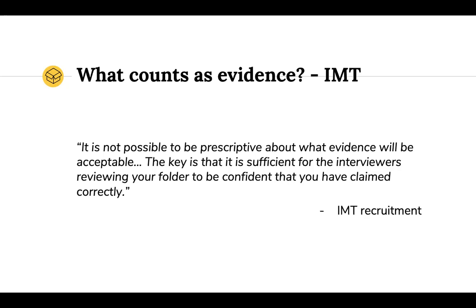IMT have said it is not possible to be prescriptive about what evidence will be acceptable. The key is that it is sufficient for interviewers reviewing your folder to be confident that you have claimed correctly. So this is basically saying that on the score chart where you have scored yourself, there needs to be some form of proof of how you came to your scores for each of the individual sections.